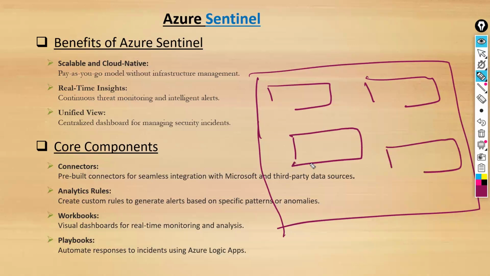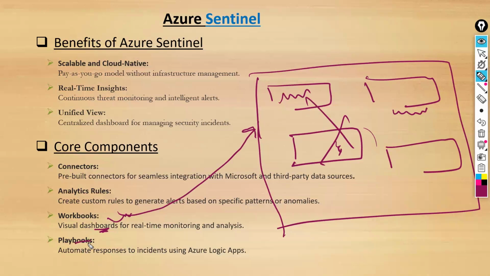Everything you're going to get in one place. We call it a workbook, or simply a dashboard. You can create your own workbook as well. Let's say you do not want this part, so you can create your own. It's just a visual dashboard where you see everything in a graphical manner, with the numbers represented below.